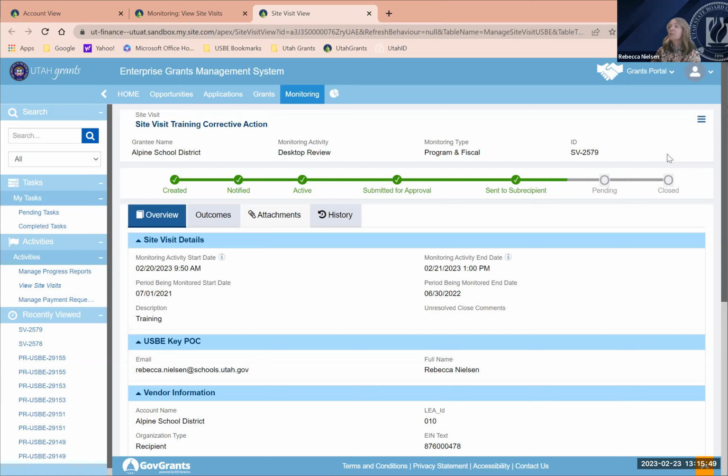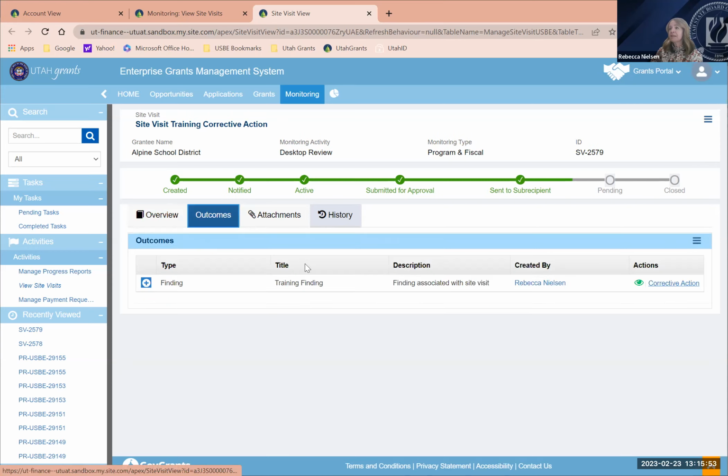So here's an example. This site visit is done and we have a finding. In my outcomes tab, this populates after they've done their results. This fiscal monitoring staff has completed their results. You can see here that there's a finding and there is corrective action required.